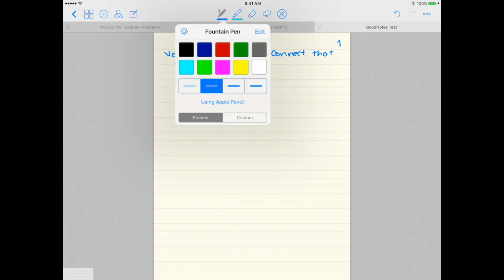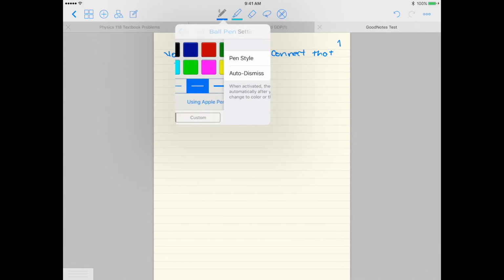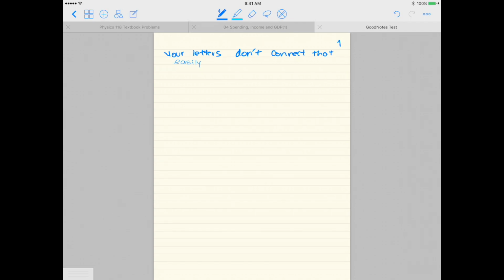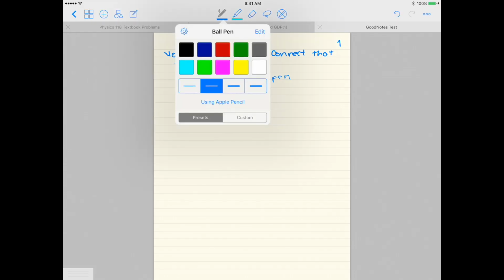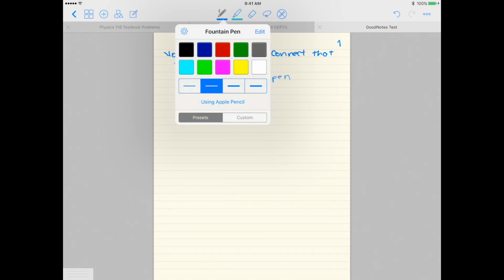And you can choose between a fountain pen or a ball pen. Now, I prefer the fountain pen, but you can also write with a ball pen. So let me just write something. So this is the ball pen. Now, the ball pen writes a little bit more smoothly. The fountain pen felt really, really nice when I was using it, and that's definitely my pen of choice. So let's actually just switch this color to black.